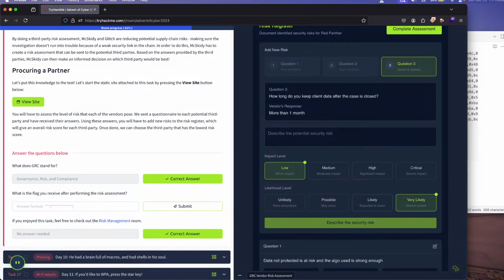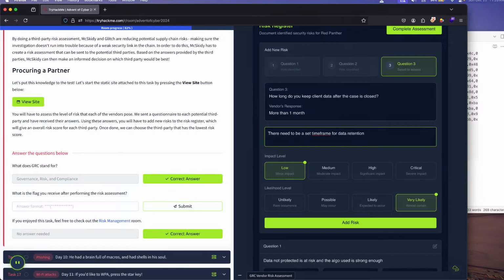There needs to be a set time frame for data retention.